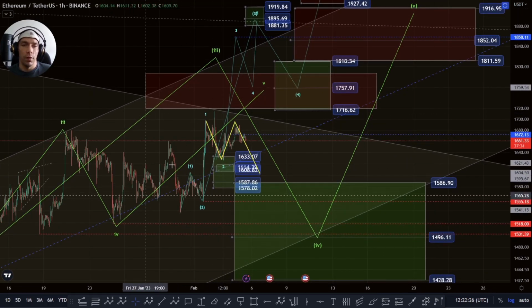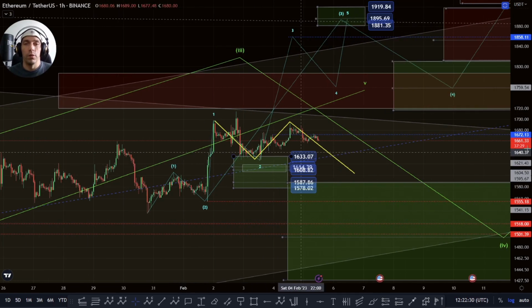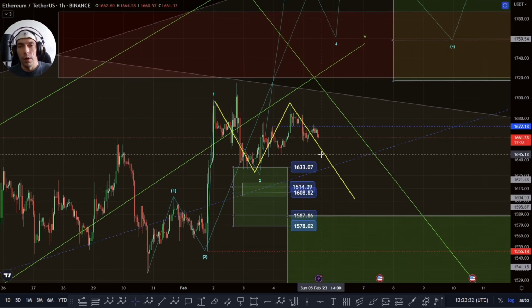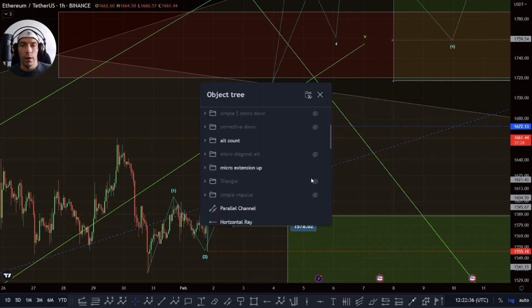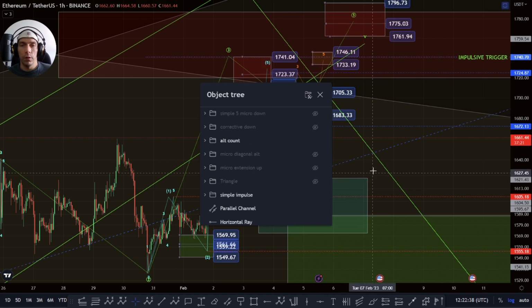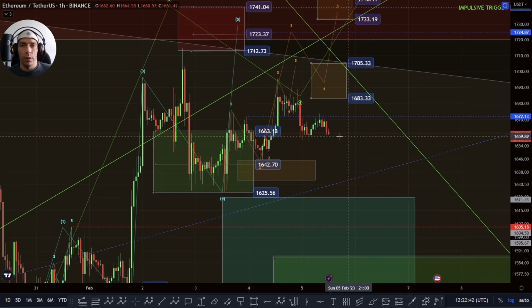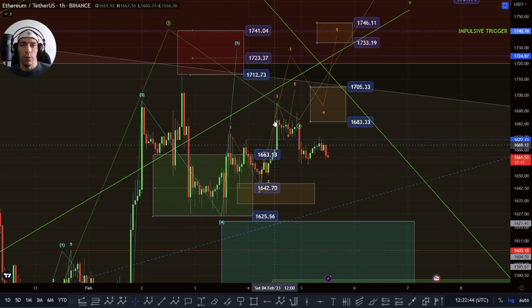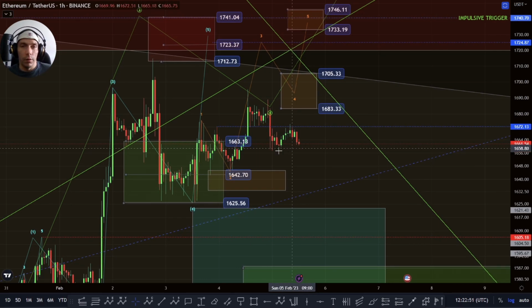So we just need to see. This area here has a lot of interpretations that you can make out of it, so we just have to give it that time. The alternative within this that we're still looking at is the potential we still have a simple impulse here. I was looking at this as a 1, 2, and then looking for this as a 1, 2, 3, 4, 5, but we didn't actually come up again for this. So I mean, it's not very likely that this is playing out.